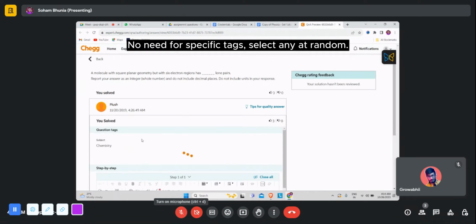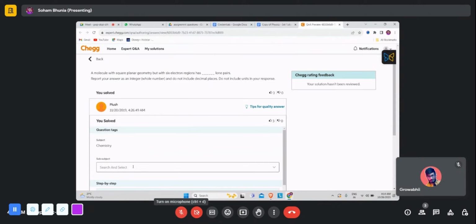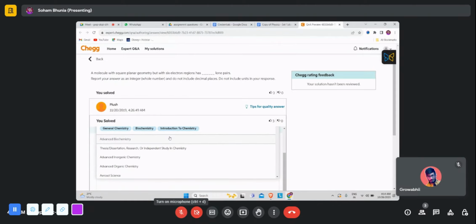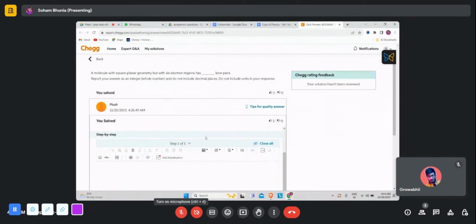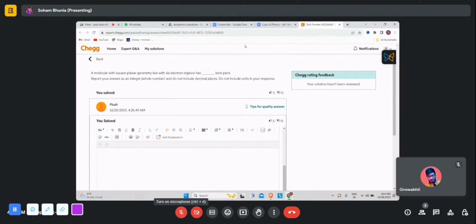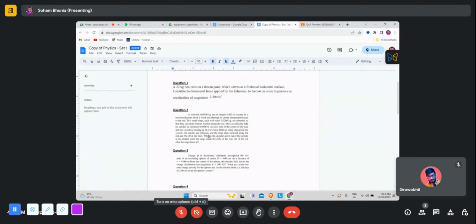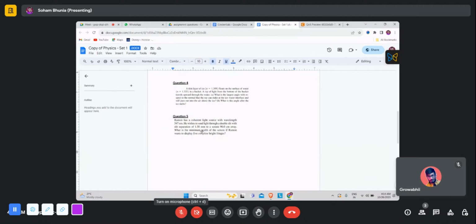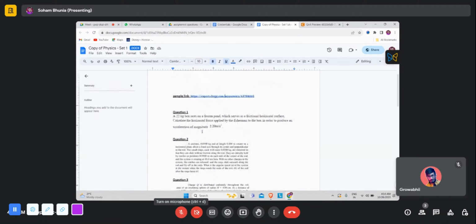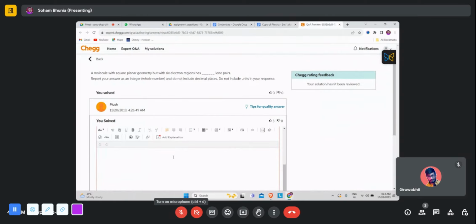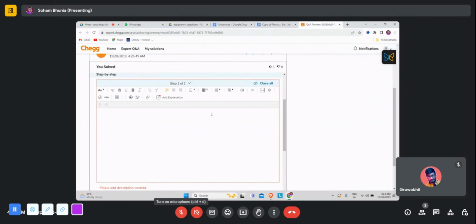Do not look at this portion. Just type in new solution. Select something random. It's chemistry by default. Select a domain from chemistry, and then you can type in your answers using the same procedure. And definitely, here are the questions that you need to see. The questions appear to be here in this case, and following these, you can put your answer. Suppose say herein how you will answer following the same steps.